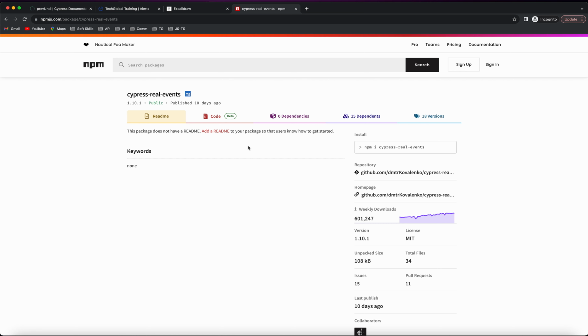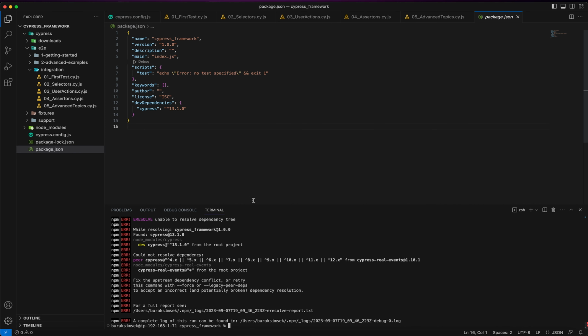Most probably they're going to release a new version, so we will be using the new version when they release, but looks like there's a problem right now because Cypress just released 13, and it seems like this is working up to version 12. Most probably if I just downgrade my Cypress version, it will work properly. But for now, we can just wait.